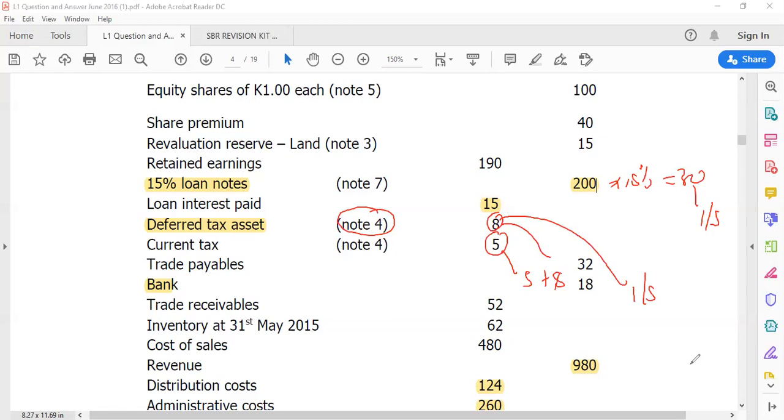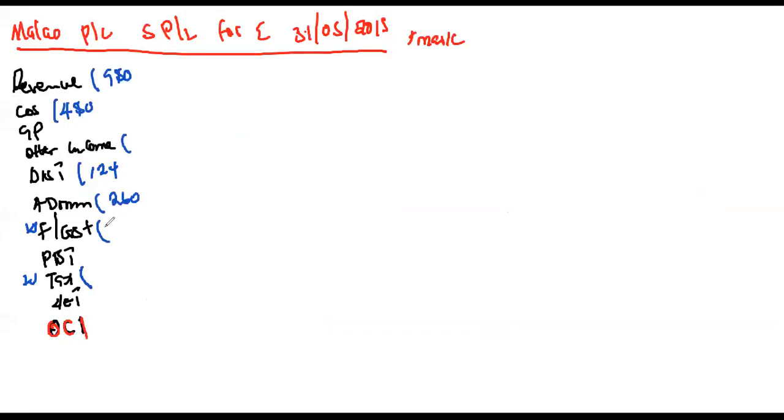So we pick those figures. We go to our income statement and then we post. These are such free marks in published accounts. Income, we have 30 there. We simply get the finance cost, which is 30. So we simply got the 200 there, we multiply it by 15%, and the total we found out was how much? It was 30. So this one, you can even add this to it, which is equal to 30.